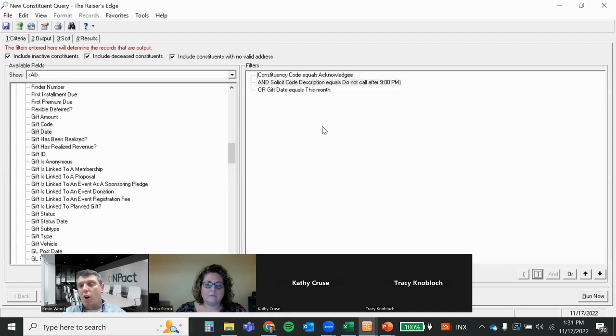We can always merge together two queries. What we also want to stay away from is if you have a merged query, so let's say we have two queries that are merged together, we don't want to then take that query and put it into another merged query. Razor's Edge has a little bit of difficulty when we're doing that. I don't really know the reason why, but I always like to stay away from taking merged queries to merge with another query. So we either put it all in one or keep it to just two queries that we're going to merge together.